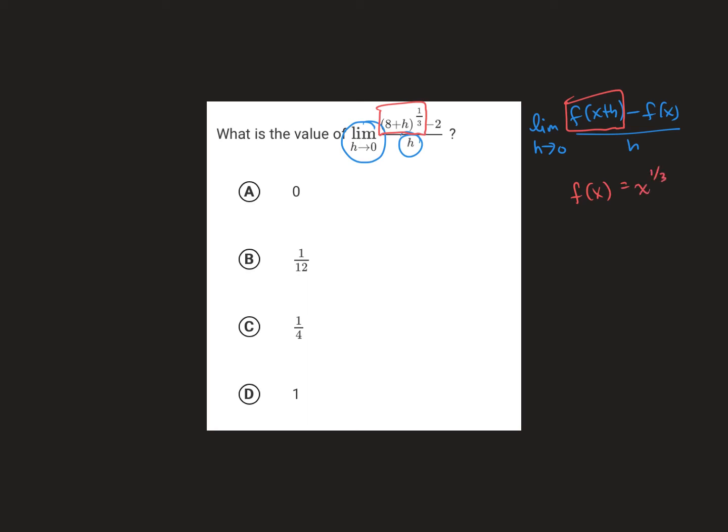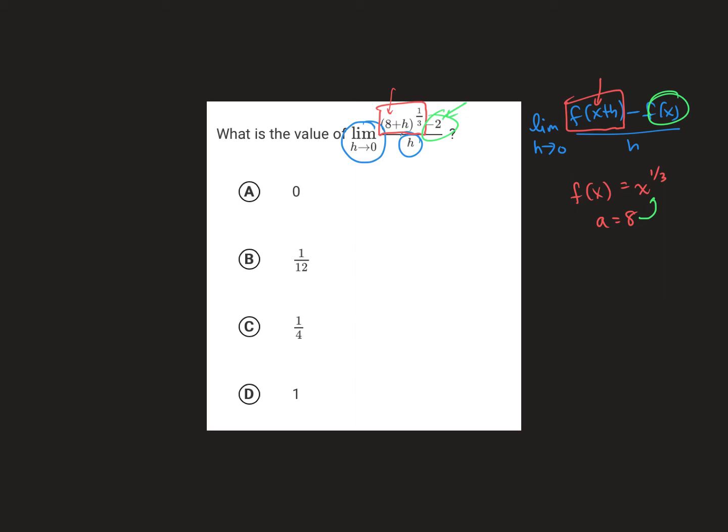And then it tells you at what value we're finding the slope of the tangent line. You see how there's an 8 sitting there? So that means my value of 8, my x in this case, is 8. So I'm going to write a instead, just to indicate that's a specific value. Now, notice this part over here, minus 2, that corresponds to f of x. So I could check to make sure I've made the right choices by finding 8 to the 1/3 power. That's the cube root of 8, which is 2, and that should correspond to what's there. And it does, so we're good.